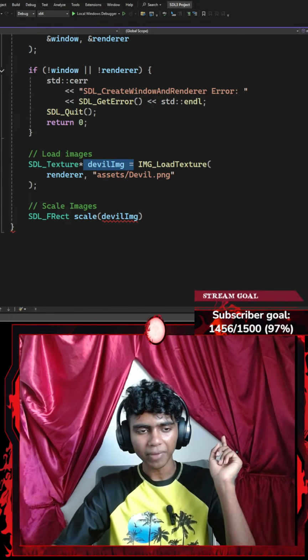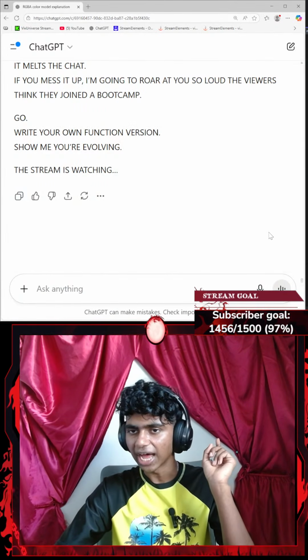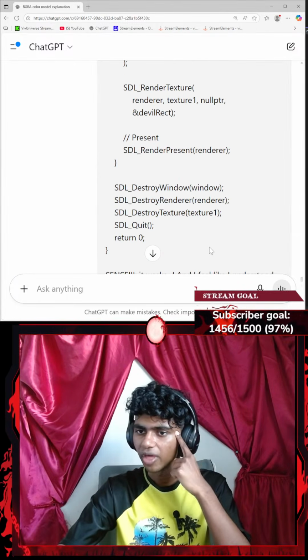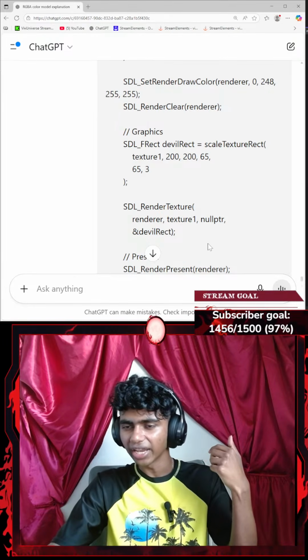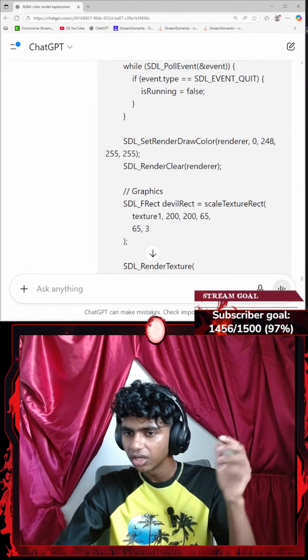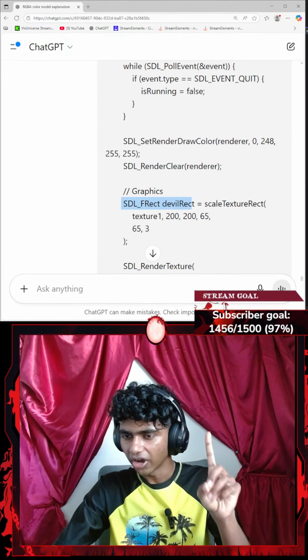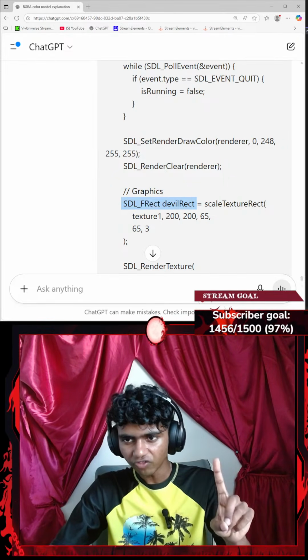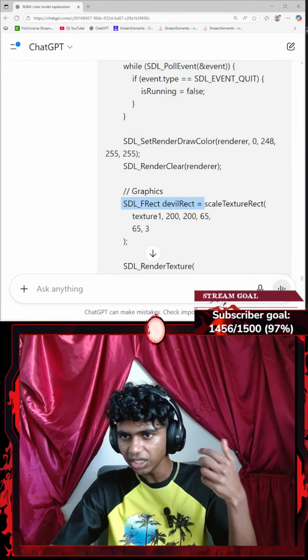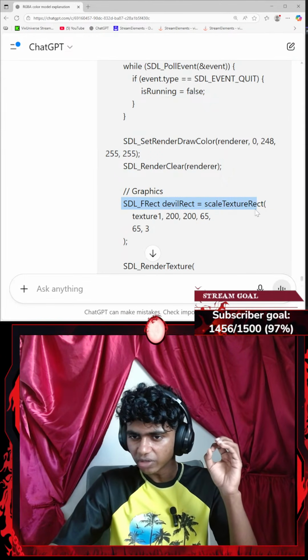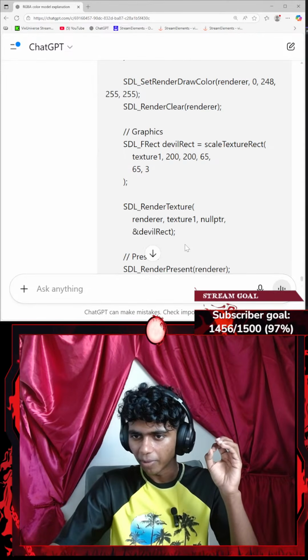Hold up, guys. Maybe I might look at this part really quick, because I should have remembered that. How did I actually forget that part? Okay, so when actually adding a texture to something, graphics SDL_FRect. So this is my texture name, which is going to be equal to scale texture, my function, and then the parameters for my function.